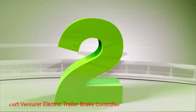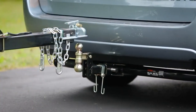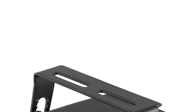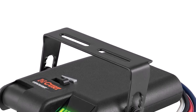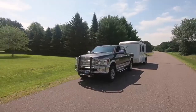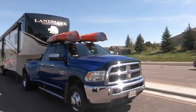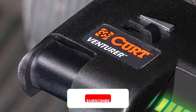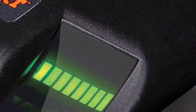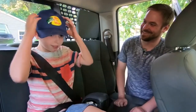Number 2: Curt Venture Electric Trailer Brake Controller. The Curt Venture Electric Trailer Brake Controller is a fantastic option if you both want more power and want to stay in control of that power. This device allows for reliable safety and long-term reliability as it increases the braking pressure for your trailer each time you actually step on the brakes, and it stops smoothly. You can monitor everything via the easy-to-read LED display, which includes no moving internal parts to keep functionality simple. You can enable powerful brake operation with the manual brake slider button, adjustable toggle, and adjustable ramp time. It'll work with any trailer that has one to three axles and is compatible with cruise control, anti-lock brakes, low-voltage systems, and PWM systems.